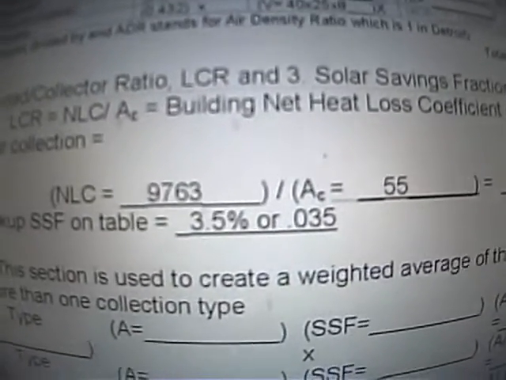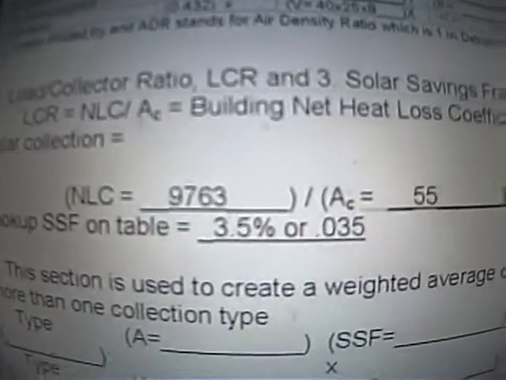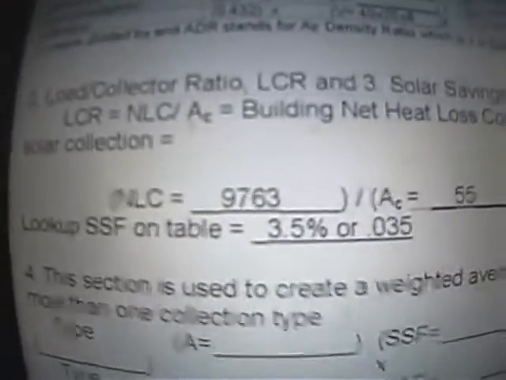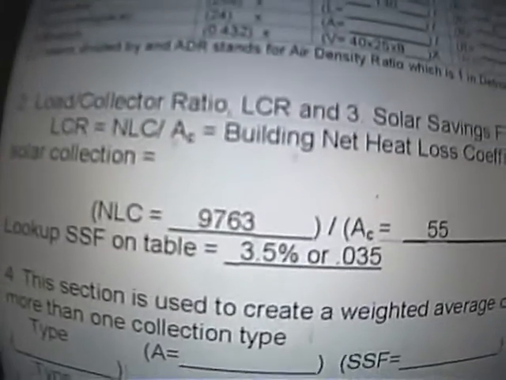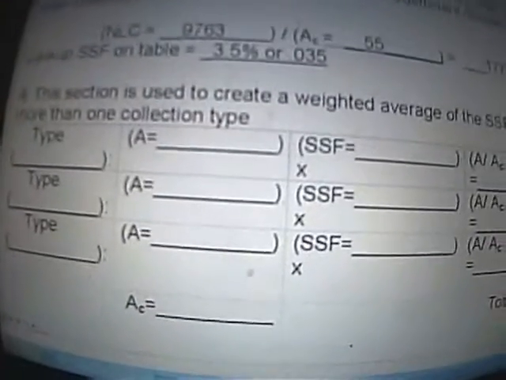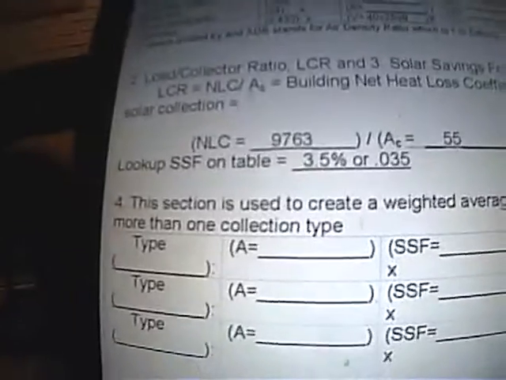That's a percentage. That means that 3.5% of the home heating needs are going to be delivered by the solar energy. Well, no wonder, given that it's not a very energy efficient house and there isn't very much south-facing glass, that it has such a poor performance. Not a very good design. But at least this calculation allows you to see this. The next section is if you have more than one type of solar energy system that you're using, direct gain plus a sun space, or some other combination. So that's what that section's for.